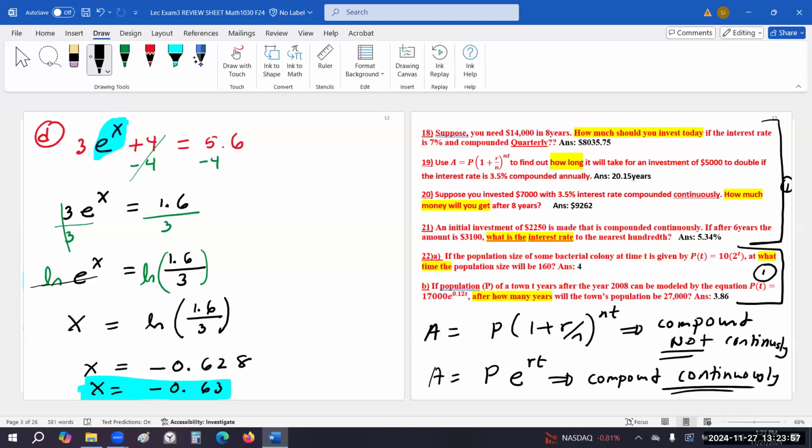Sometimes the final amount is missing. So you substitute everything else and then you solve for the final amount. Sometimes the initial is missing. When the initial is missing, you solve for the initial and then you substitute everything else. Sometimes interest rate is missing or time is missing. Anytime something is missing from the power, we need the help of ln. Otherwise, it's just simple algebra. So do you want me to go over a specific question here?